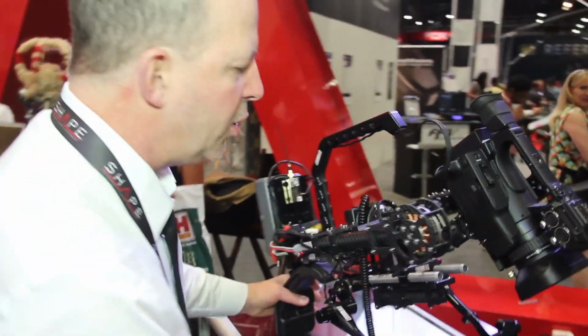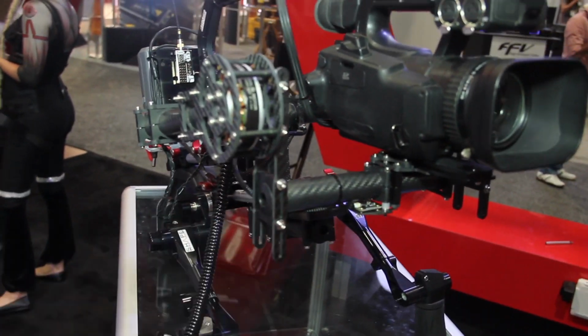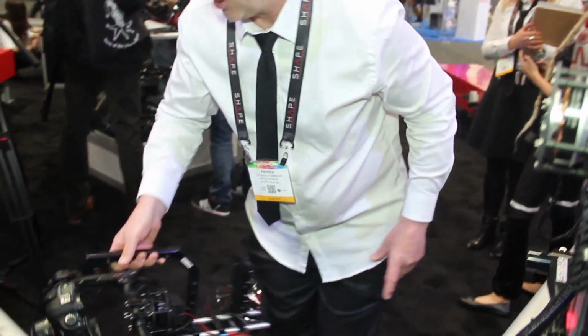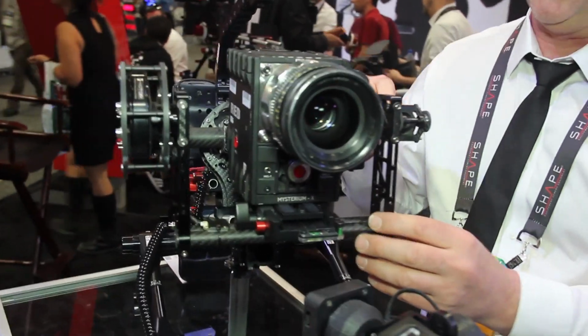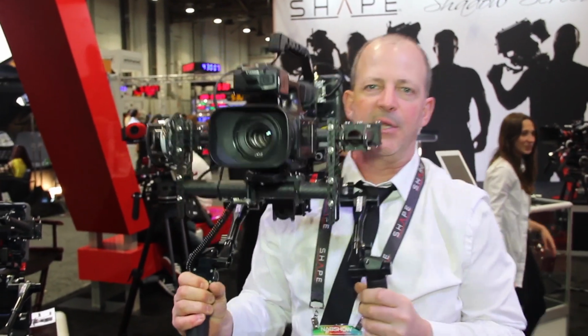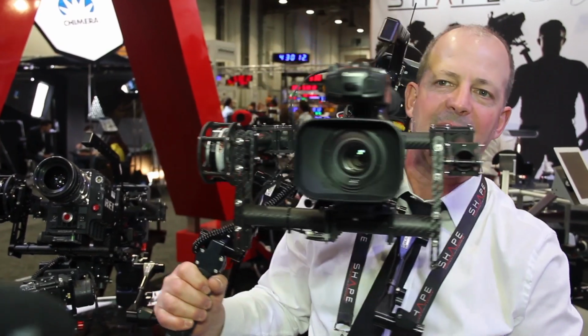Yes, the other one that I wanted to show you is, so we're using our standard shoulder mount, and for an application with a camera like a prosumer video camera, I have one here for a 5D, or we have a bigger one as well that's going to be usable with a RED, so for a heavy payload. Now let me show you what happens after I initiated this. You just grab the unit and use it as a regular shoulder mount, but the surprise here is that I'm going to be able to move and maintain the horizon at all time.